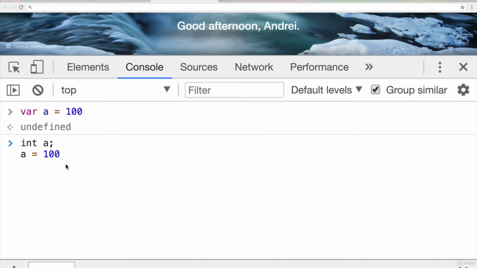So with a static typed language, we have to declare the variables explicitly before using them. Dynamically typed languages are not bound to this constraint. They're not bound to a particular type. JavaScript is smart enough and it's going to say, oh, yes, variable a, that's 100. Oh yeah, that's an integer. It's an integer. Wow, I'm so smart. That's what JavaScript is saying.